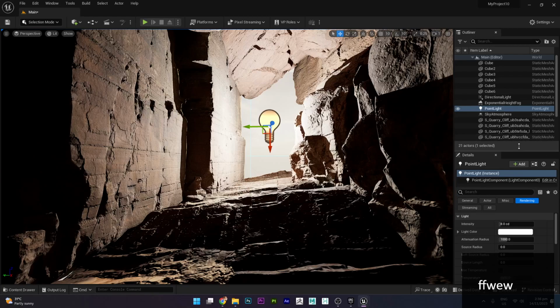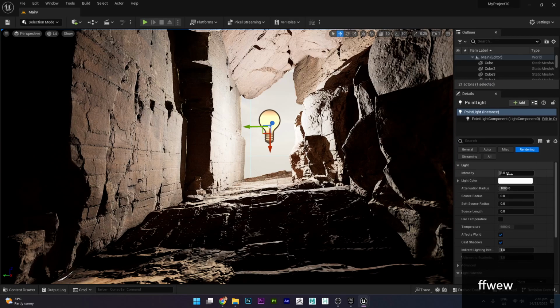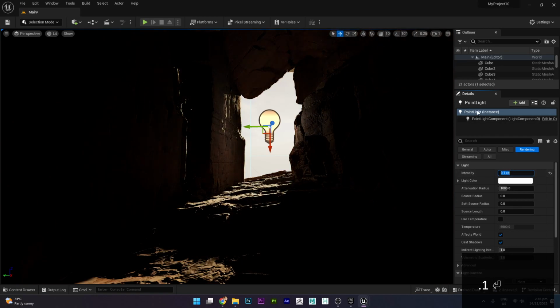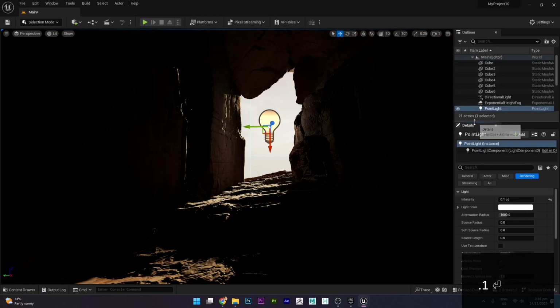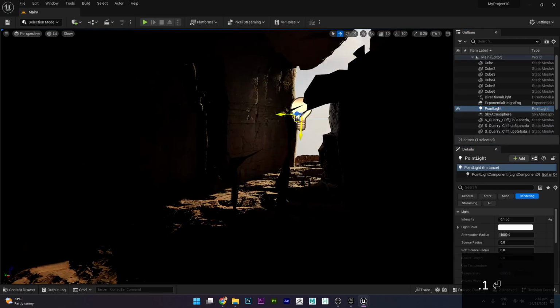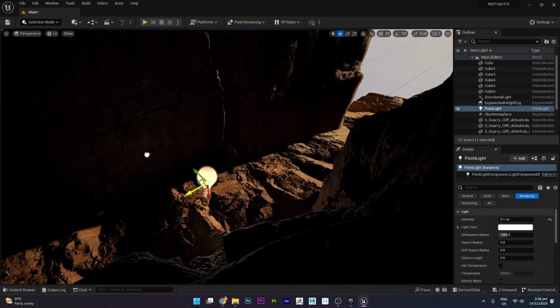Okay, let's go to the details and let's try to adjust the intensity to maybe around 0.1. I just need enough light for me to be able to see inside my cave.